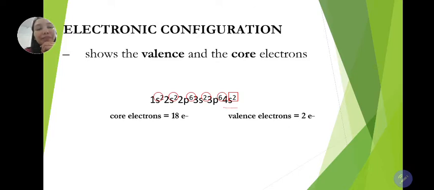Okay? So, I'll give you time to process. Basta, para malaman nyo kung ilan yung total number of electrons, bibilangin nyo lang yung mga superscripts. And para malaman nyo kung alin ang valence or nasa pinakalabas, hanapin nyo yung outermost energy level, yung pinakamataas na energy level, which is 4s. Siya yung nasa pinakalabas. So, that contains our valence electrons. And the rest are called as our core electrons.